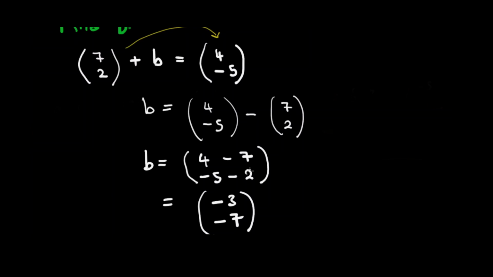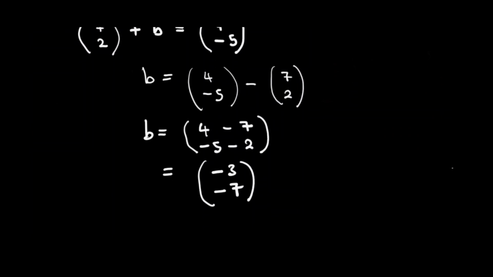Saka 4 minus 7 panapa, tango subtractor 4 from 7. Tikatora the sign of the bigger number, which is the negative sign. Then pasas panapa pana minus 5 minus 2. Because my arithmetic signs edu akafanana, they are both negative. We just add and take the common sign. Kana muchida kuita jog your memory when it comes to directed numbers, you can check in our YouTube channel. We have created and recorded a video inotsanangura directed numbers. Saka our final answer is going to be equal to minus 3 minus 7. This is our final answer.